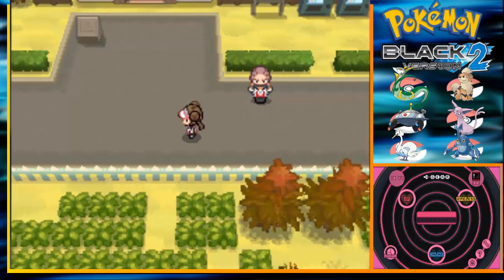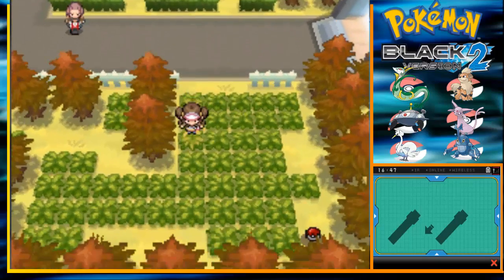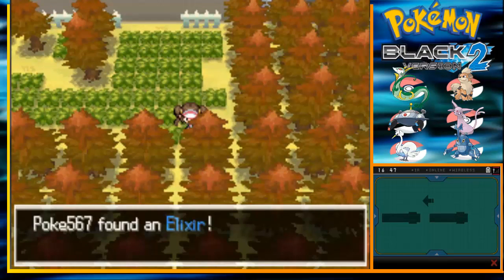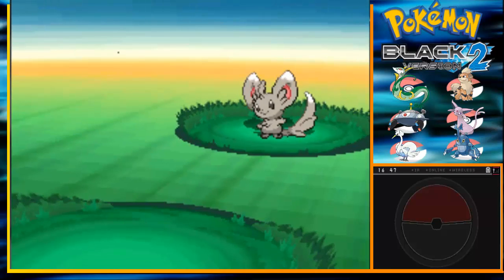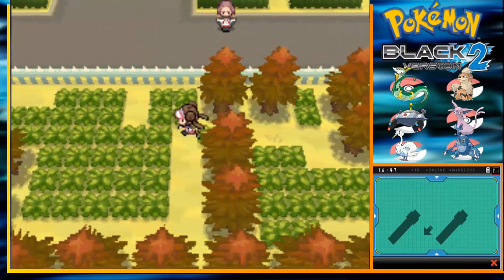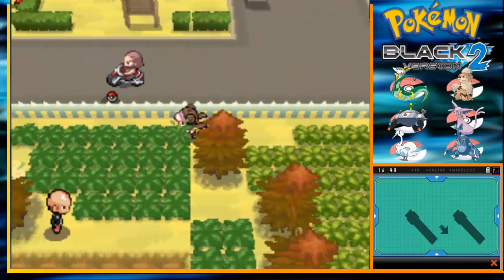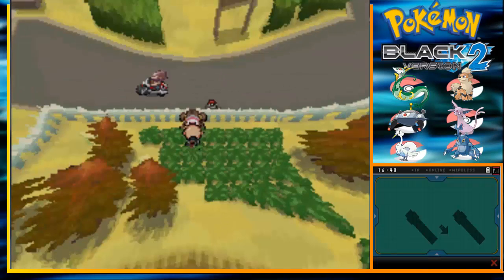Yeah, it's a hidden item in the grass. First item, pick up this Elixir. Which I didn't mean to pause. You can find Machop, and you can also find Gurdurr in Black 2, Sawk in White 2. And the Pokemon here. Yeah, I know where it is, it's past that grass. So yeah, we can just fight the trainer. No, I'm not giving you my Pokemon.